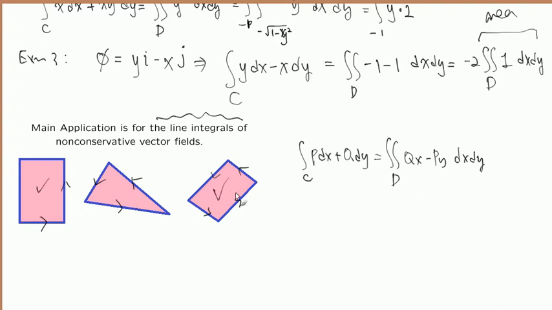This one, anybody know how to handle this one? What method do we use for this one? Jacobian, change of variable, quick too. This one we haven't done, but this is also easy. But since this and this is what we've done, that's going to be the contender for our test problem.